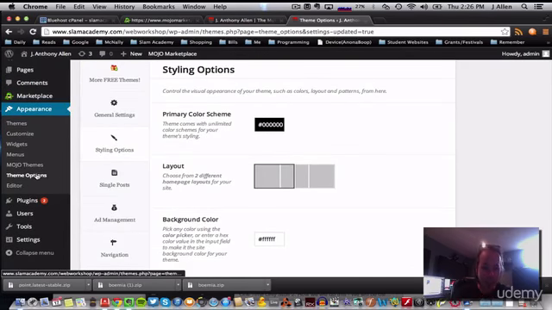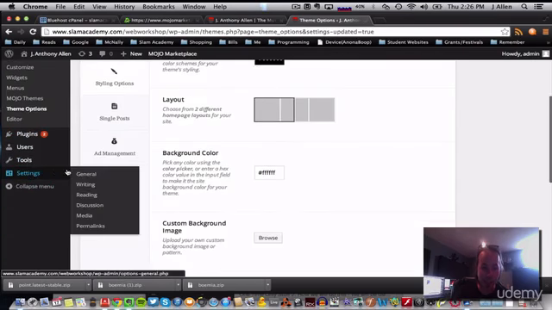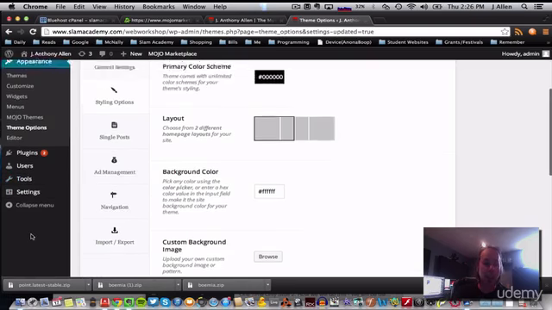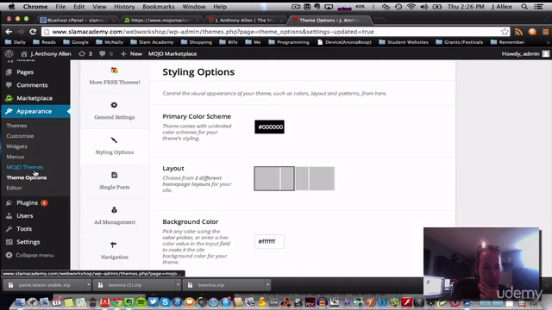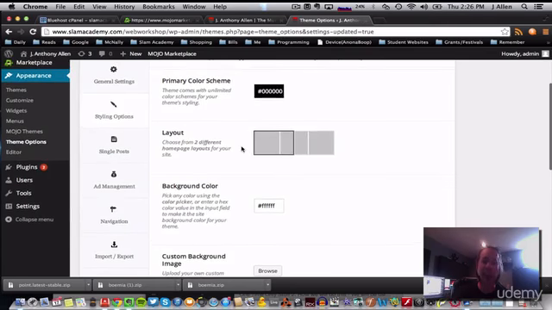Yours might be in a theme options button here. It might be all in this customize button. It might be in another menu link down here. It could be hidden. I've seen it before hidden in these settings menu. So there's a new thing that pops up in the settings menu. That could happen. Even tools, although I kind of doubt it. But it could be there. So look at all those places and see if there's something that's shown up anywhere. And then have a look at it. Do some of the customization. Change the colors. Change the banners, the headings, the logos, all that stuff.